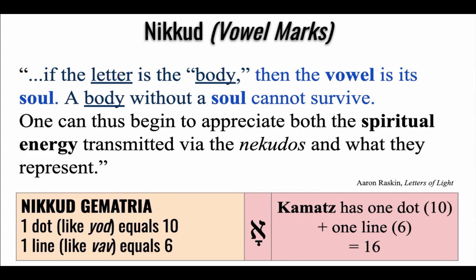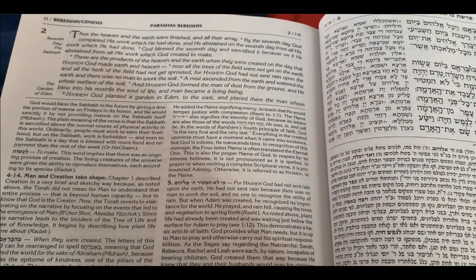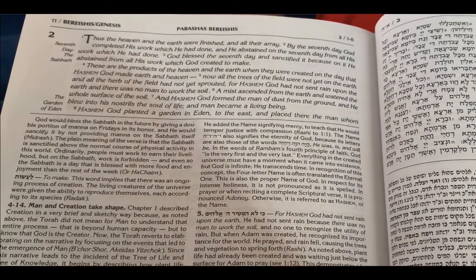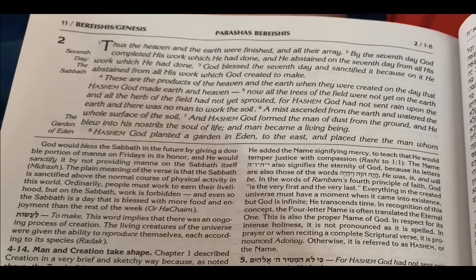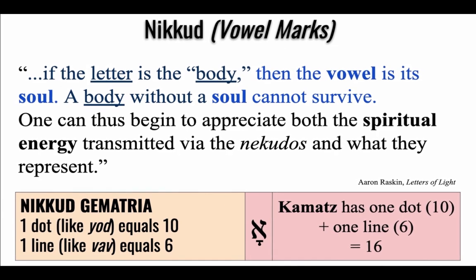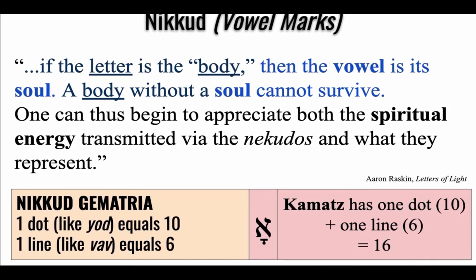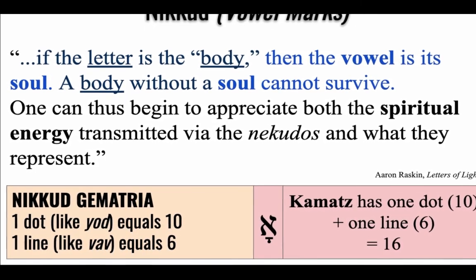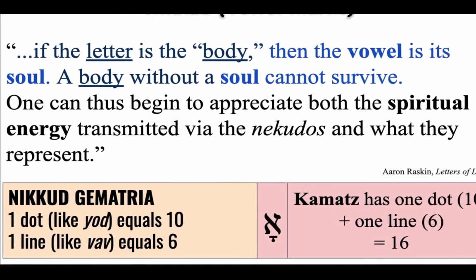So think of it this way. Consonants are very physical sounds. They have a body to them. But then, the vowel, much more breathy. And remember in the beginning of Genesis, when God breathed into Adam and made him a living soul. Without the breath, there is no soul. So again, a body without a soul cannot survive. And one can thus begin to appreciate both the spiritual energy transmitted via the Nikkudos and what they represent.